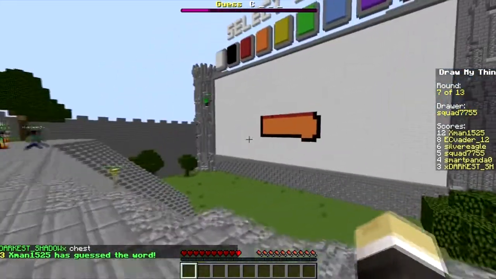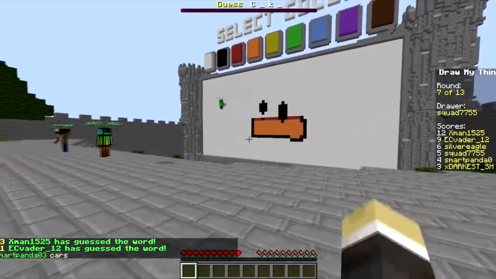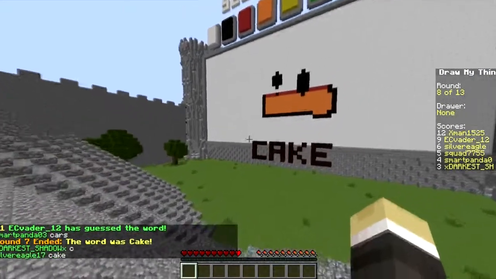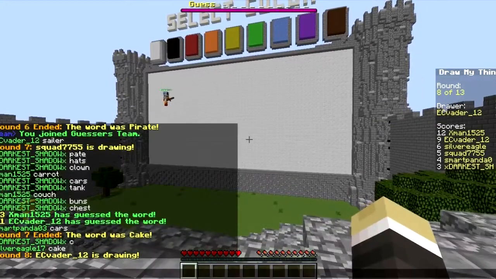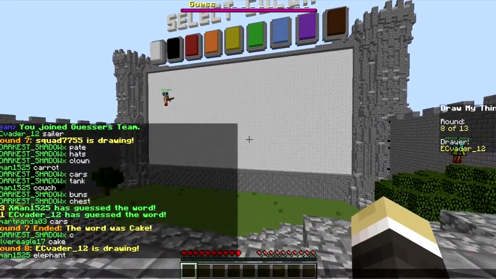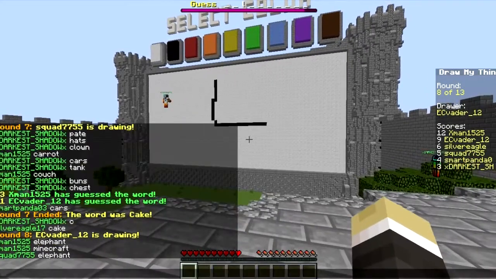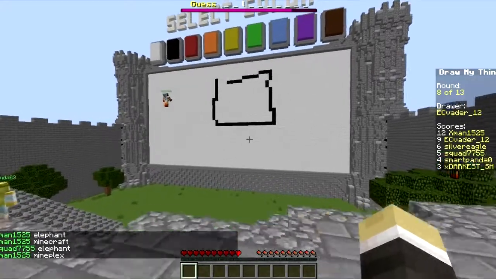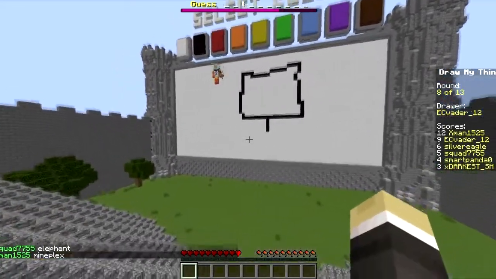What is that? It's cake. That is some cake. I like to have some of that cake. I thought it was carrot cake, so I put down carrot. Oh, my turn. Okay. I think you might get this one. It's kind of a bad drawing of it, but you might know.